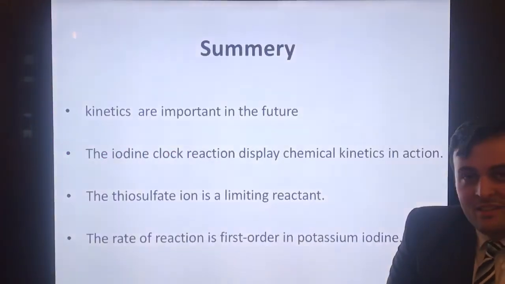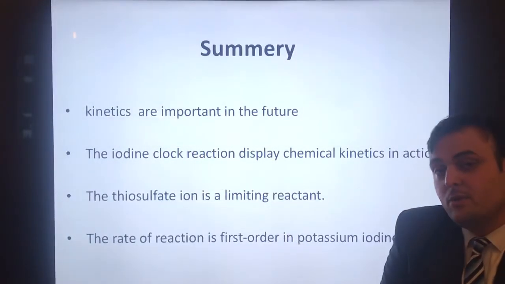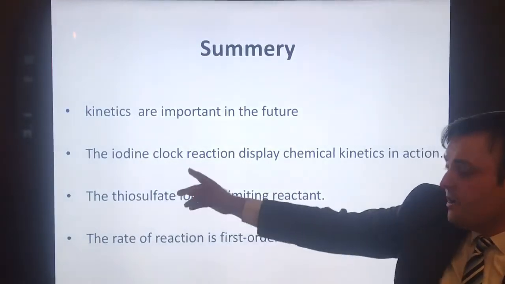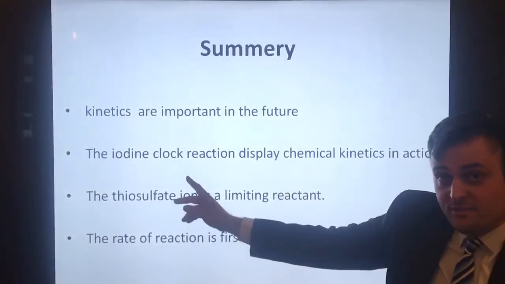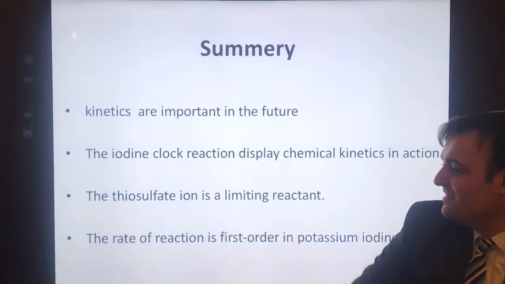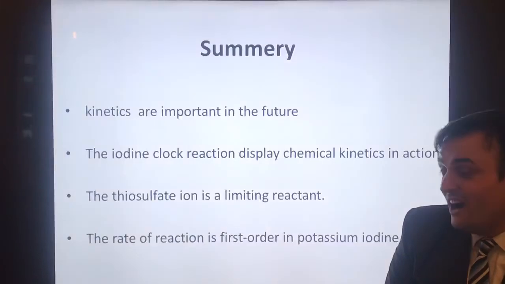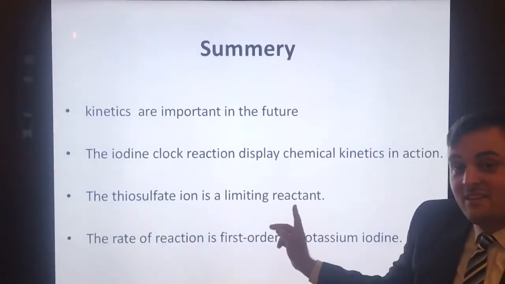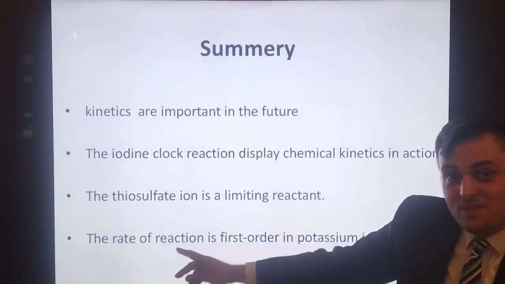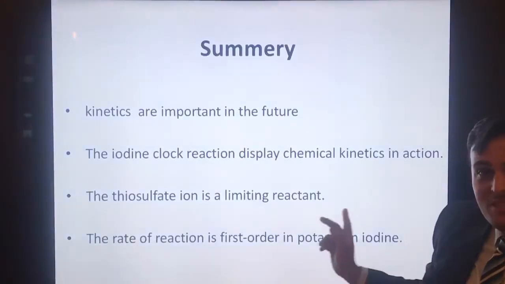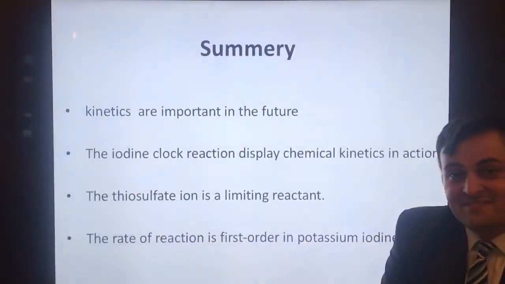So in conclusion, so far we learned about kinetics. Why kinetics is important in the future. The iodine clock reaction. And why the rate of reaction is very important in iodine clock. Thiosulfate, which plays an important role in the iodine clock reaction as a limiting reactant. The rate of reaction, which is first order, and potassium iodide, which can change the rate of reaction.